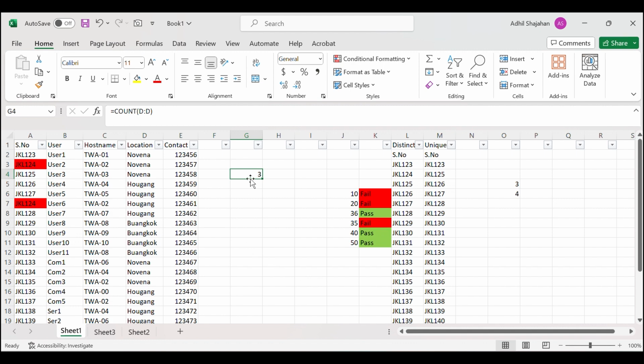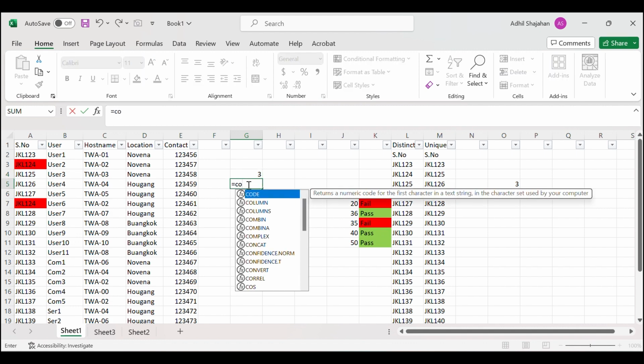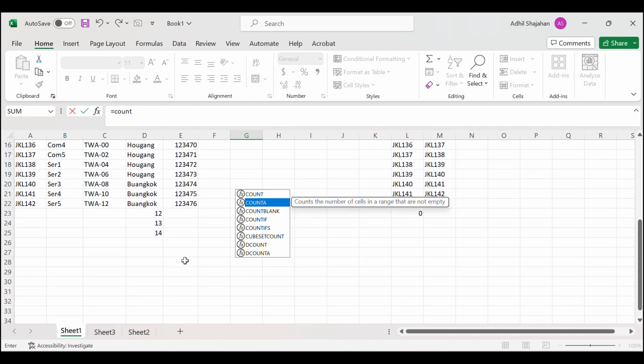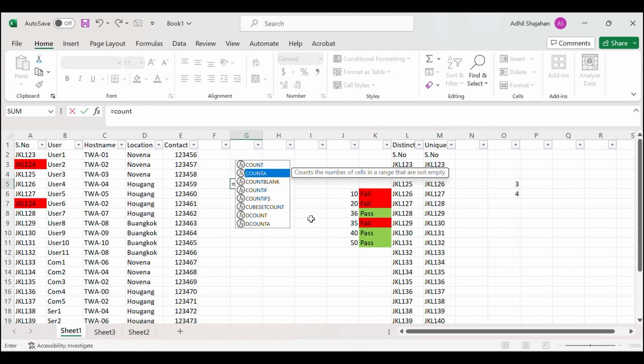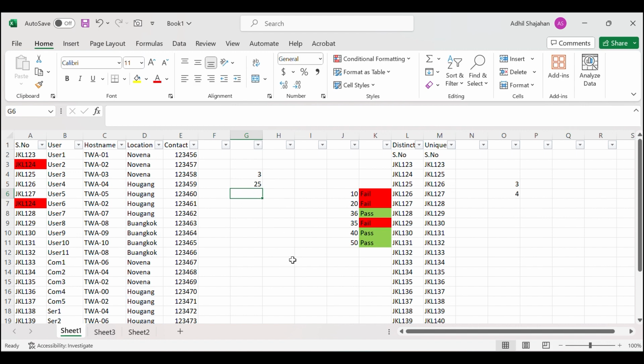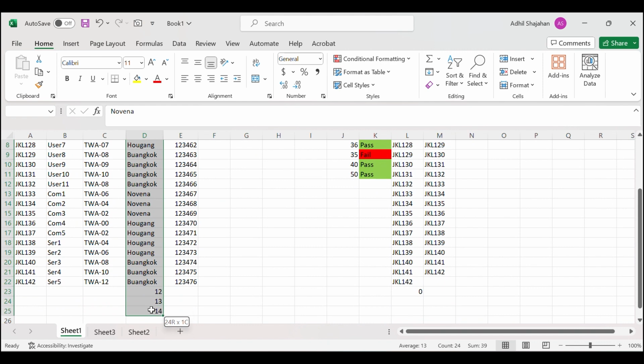So the next one will be COUNTA. This will give you the count for the number of cells that are not empty. So we still will use the same range. So not empty is 25, meaning this is the count it gives us.